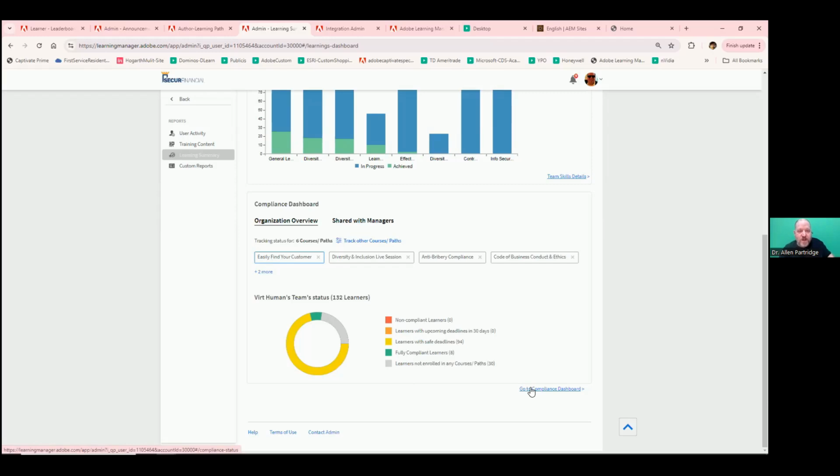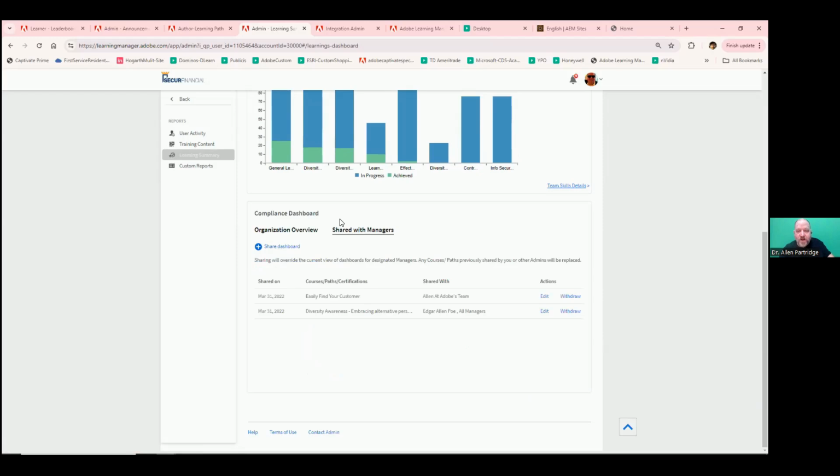But I'm not going to do that just yet because I also want to show you the shared with manager panel here, where you can set it up so that it can be shared with a manager in order that they get the information. You can also share any one of the reports directly on an email basis. So you can say, okay, when this report reaches 1 week, 1 month, etc., I want you to automatically push report copies out to the following emails. So I think that covers a lot of that question.